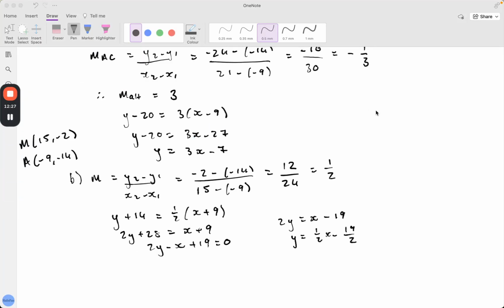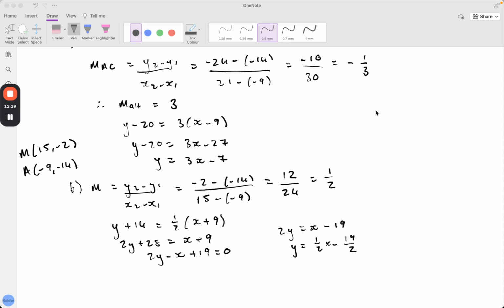Okay, so because we want to set these equal to each other to find our point of intersection, it means that we definitely want both of them in the form y equals. So if you have multiplied by 2 to get your final answer looking like this, then you're going to want to do some rearranging so that you can make it look like that. Otherwise, you're not going to be able to set them just equal to each other straight away. You have to have them both in the form y equals to do that.